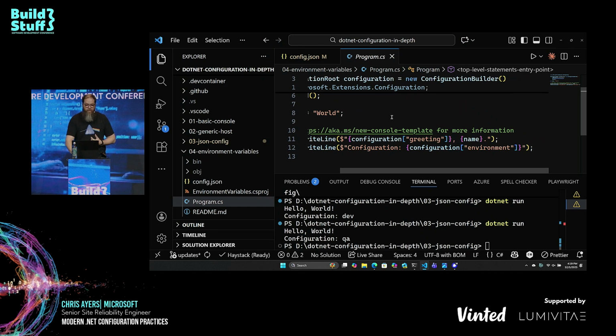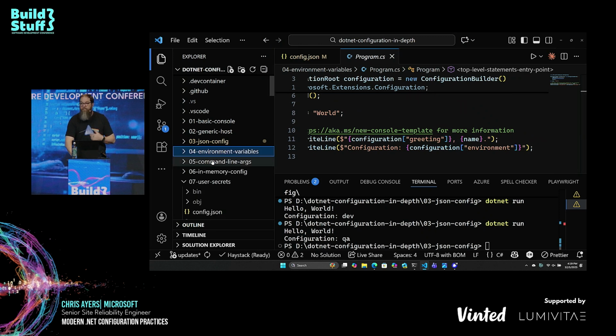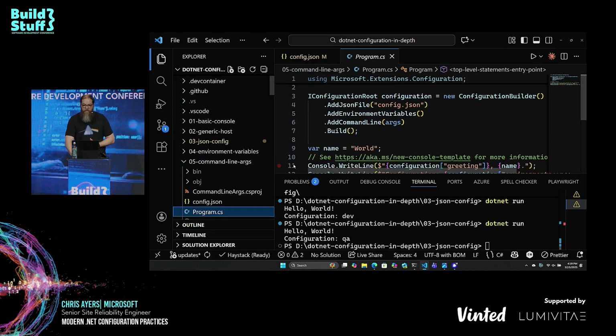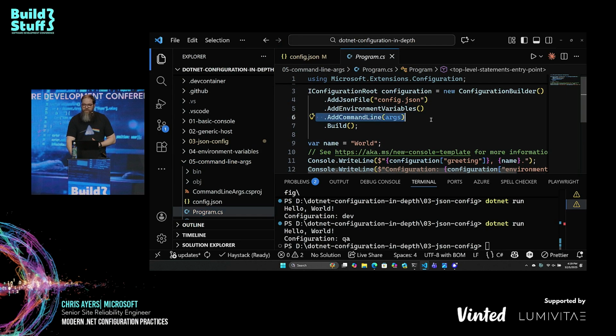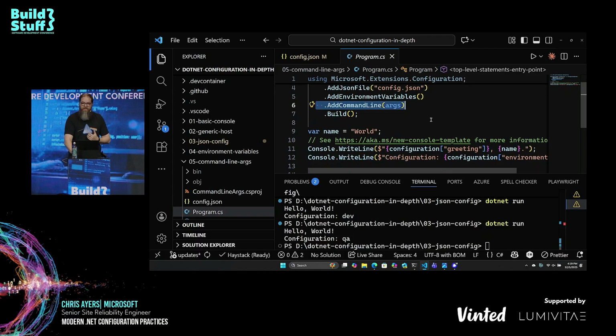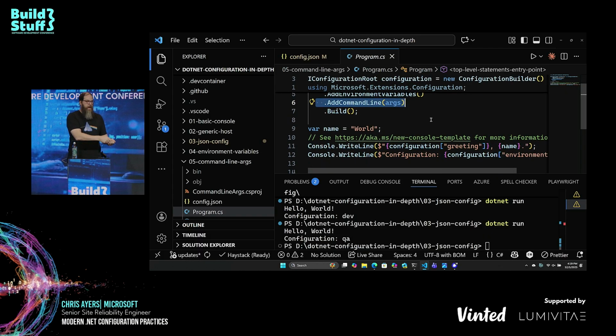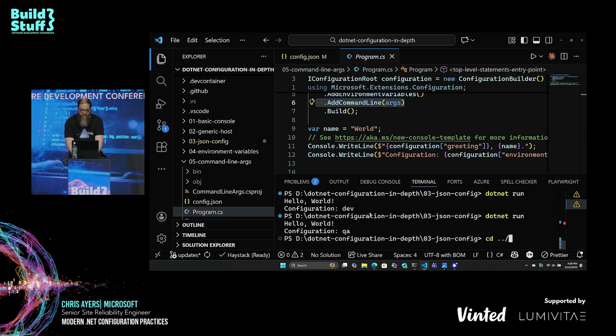The point I want to leave you with as we go through some of this, and I'm going a little quick because there's a lot of content to cover in a short time, is that once you've set up configuration and the things that flow into it, you access them the same way, whether it's directly accessing config or doing any of the other stuff that we can do. So I can access command line arguments. I can, environments.